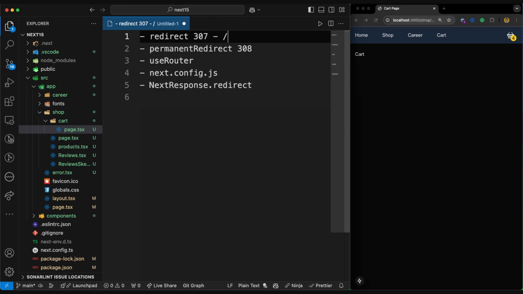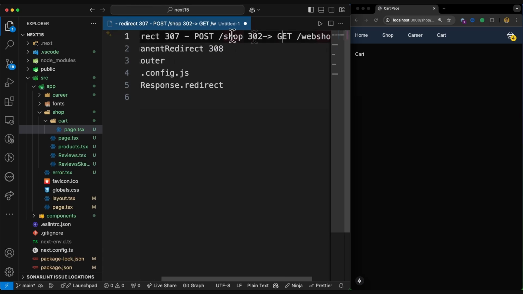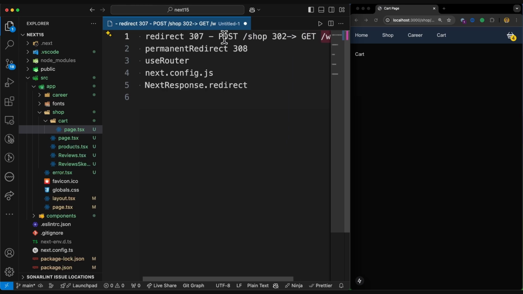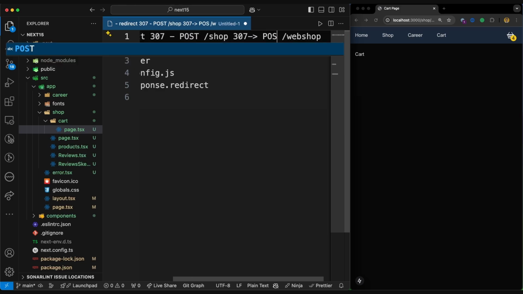So for example, if I try to get the shop page and I get 302 and it tries to transfer me to web shop instead, in this case 302 will send you to the web shop with get method. Even if you post something to shop, 302 will still use the get method to redirect you to the web shop, to the new URL. But 307 acts differently. If I redirect a user from shop, which is post or patch or whatever, it doesn't matter. If I send the status code 307 with a redirection, it will retain the method like post, or if you have delete or patch, it will keep the method and redirect the users.